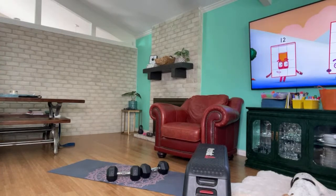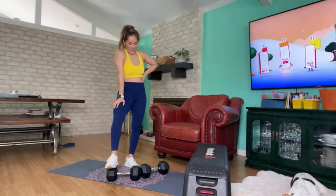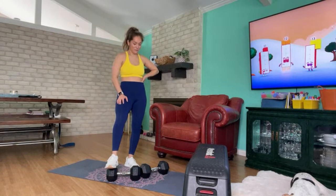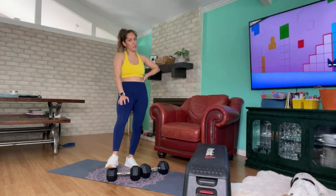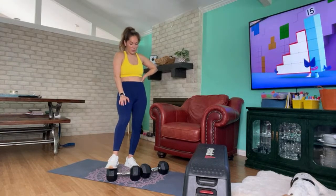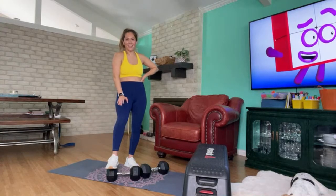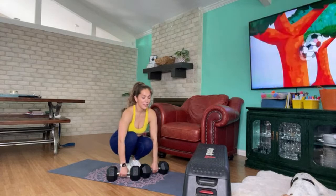We are going to go do... I'm gonna go down in weight, and we're gonna go do some pulsing reverse lunges, okay? I'm like, can I do them in 30s? Let me see.